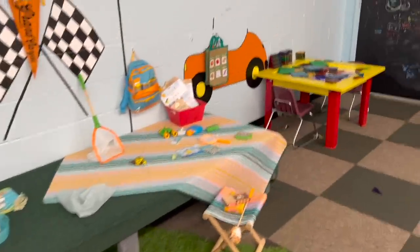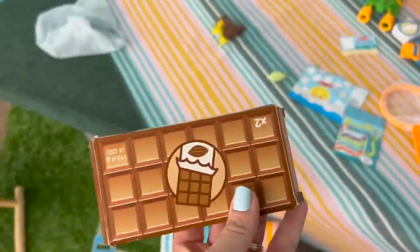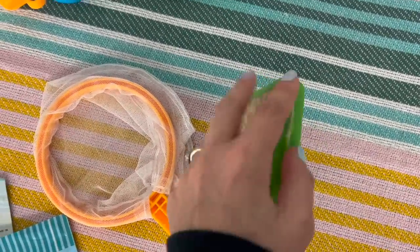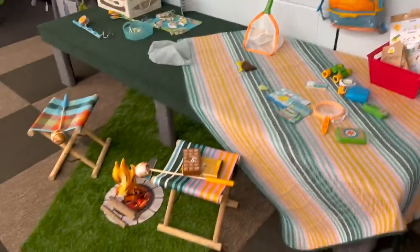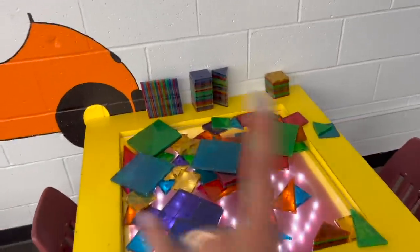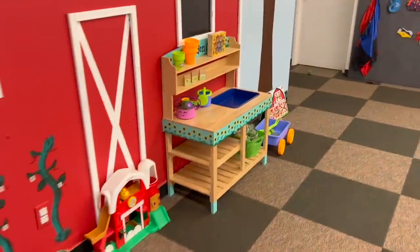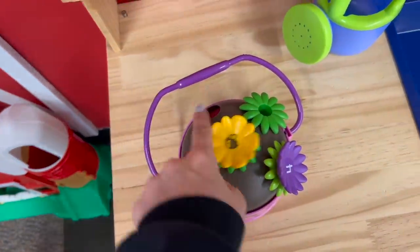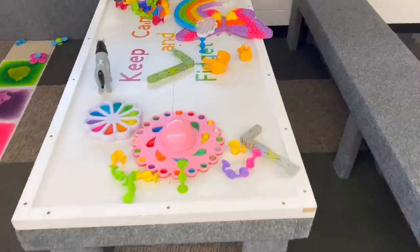It's now 12 o'clock — we've been open for three hours and have four hours left. I'm going to walk around and show you what the playroom looks like. We've cleaned up this area as much as we can, but we're missing all of the chocolate and one of the worms. Surprisingly we have everything in the first aid kit. The magnet tiles look a little crazy but I'll stack them up. Over here we're missing the flower and most of the bumblebees. The fidget table is also a little messy.